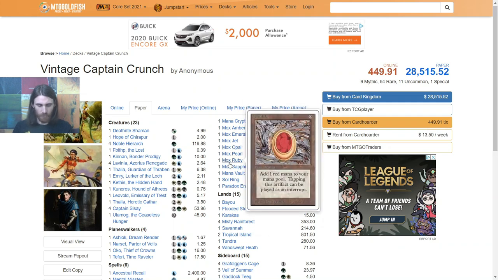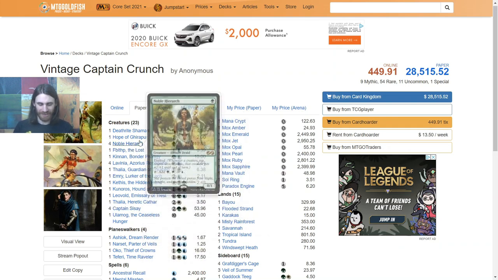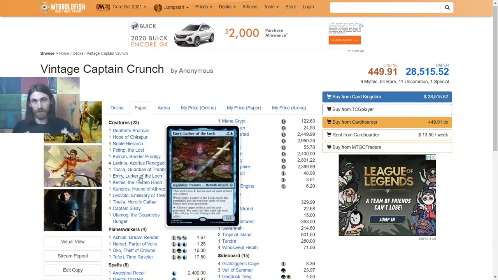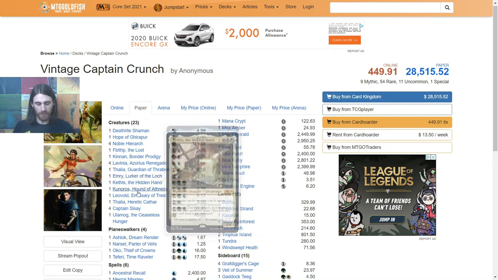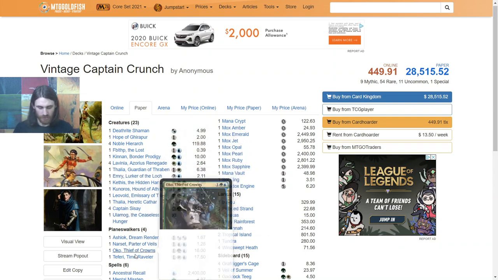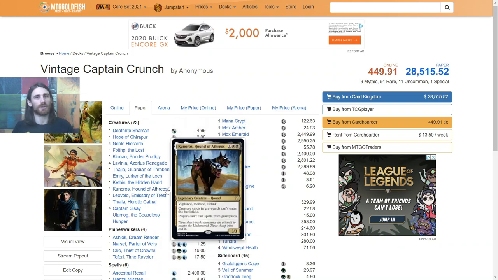Now, the combo usually is, once you've established that, Captain Sisay goes and gets a bunch of cheap stuff, like Hope of Ghirapur and Emry, and tries to very quickly establish enough mana that you can go and get Ulamog and cast Ulamog. Otherwise, you just go and play the value midrange plan. It's like Birthing Pod. It has a tutorable combo, but you can also just win on the midrange shenanigans.